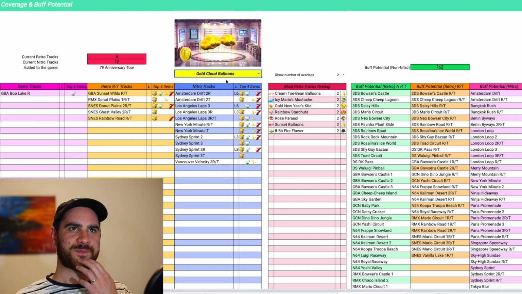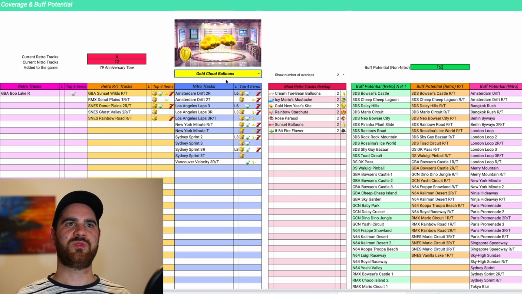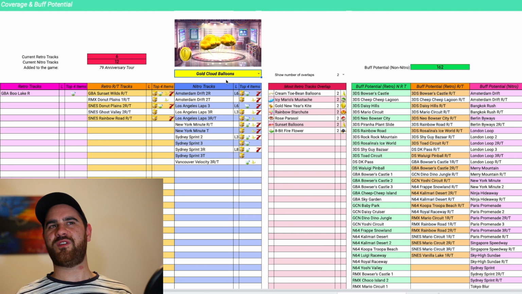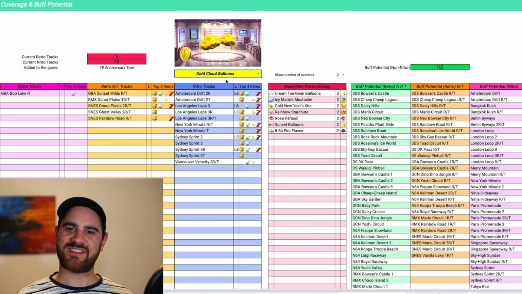Looking at the overlaps, it doesn't have any really substantial overlap here. So this is an item which is kind of a bit sneaky in a way, because it's got two with the cream toe balloons, 2 with the Icy Mario's Moustache, 2 with the Gold New Year's Kite, 2 with a few different options, but nothing really stands out as massively impacting on its value. So there's the Gold Cloud Balloons. Could be interesting if you're investing into it. It's got 162 courses to see, so it could end up good.